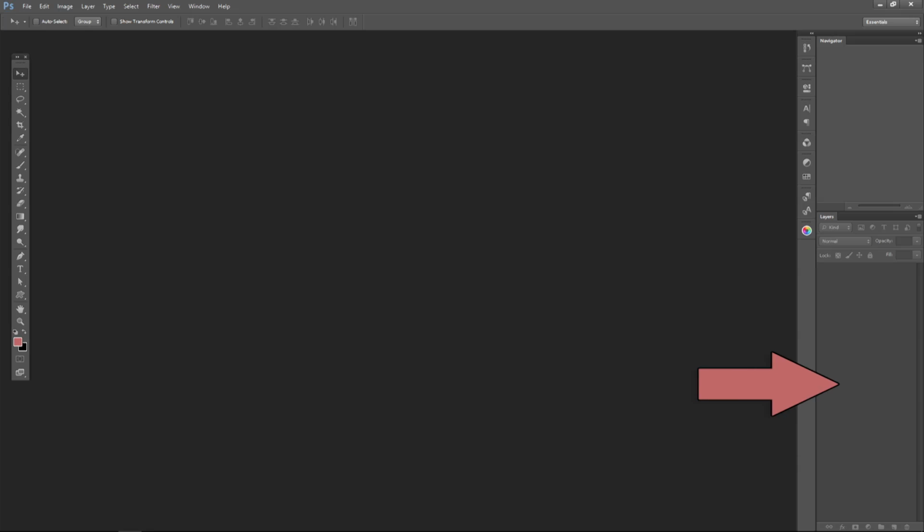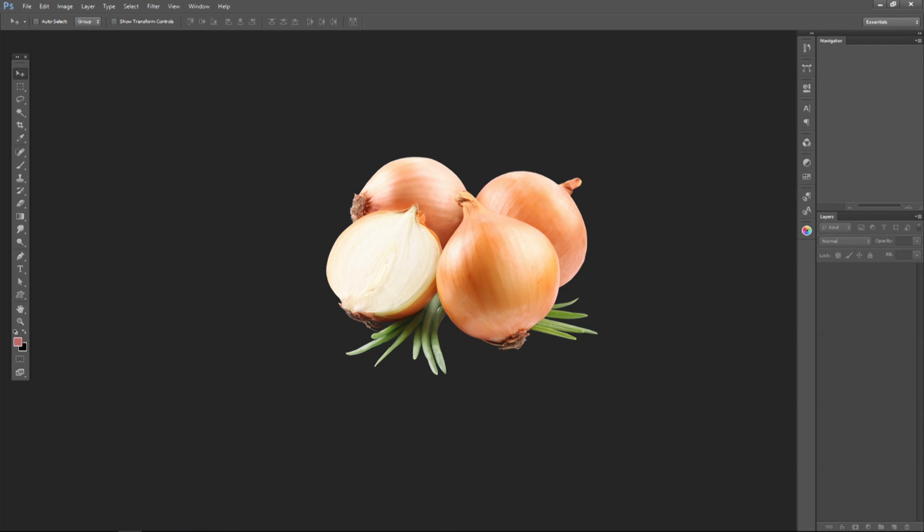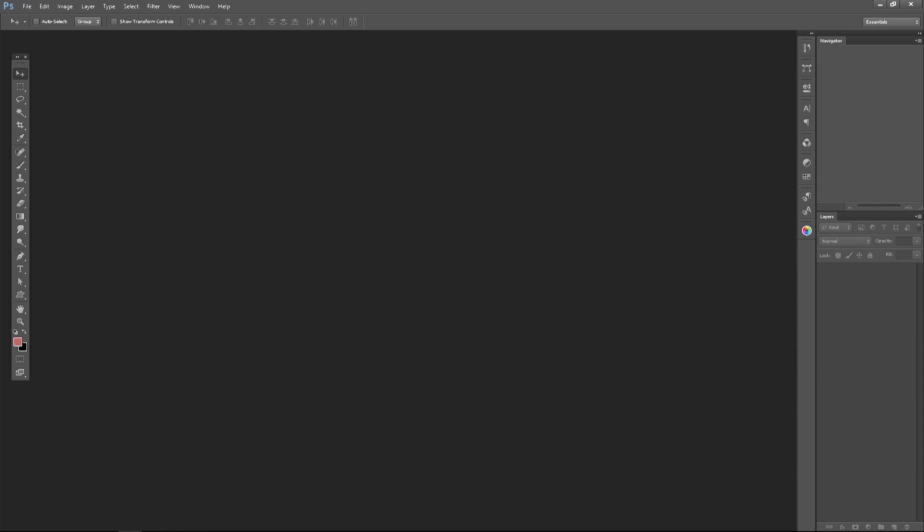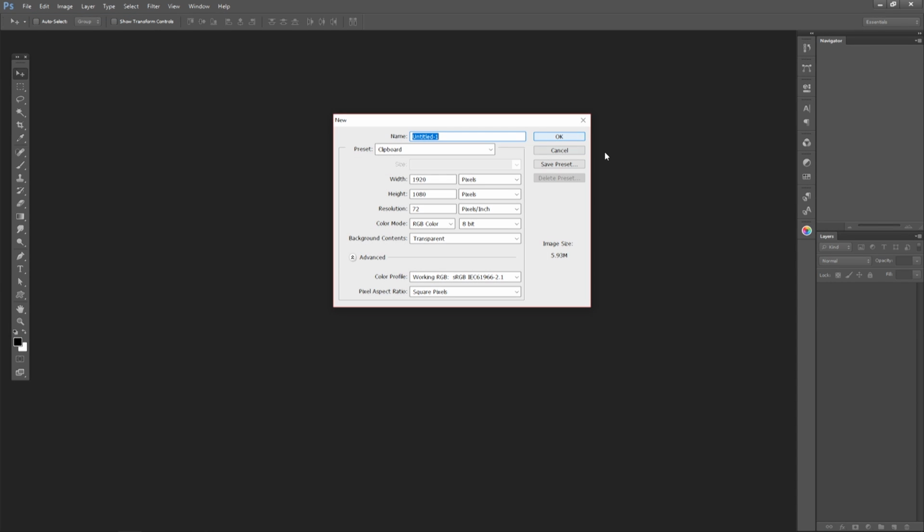Next up is the Layer menu, and this is where the true magic of digital painting or editing takes place. We won't be going over all the ins and outs in this tutorial, and the next one will really be peeling back the layers, but first we need to open a new document to get a look at what all the buttons do. Go up to File, New, and you'll see it brings up the window here with a few options. You have your size here, which I have set to pixels. It's easier for me to visualize how big that is, but if you prefer you can use inches or centimeters.